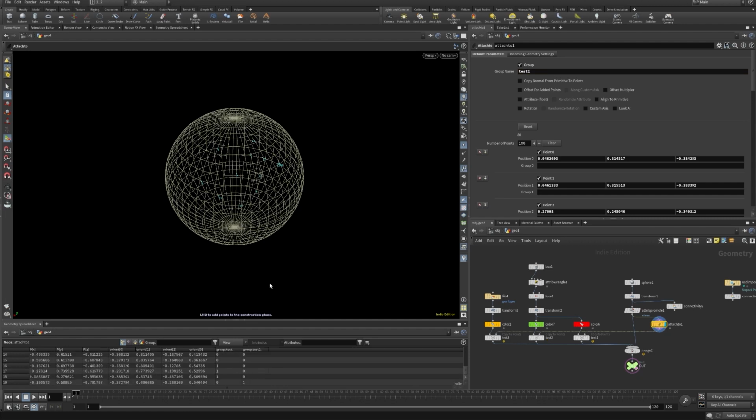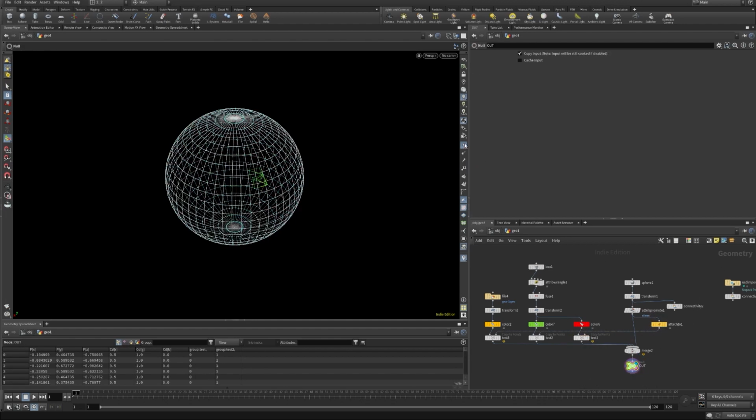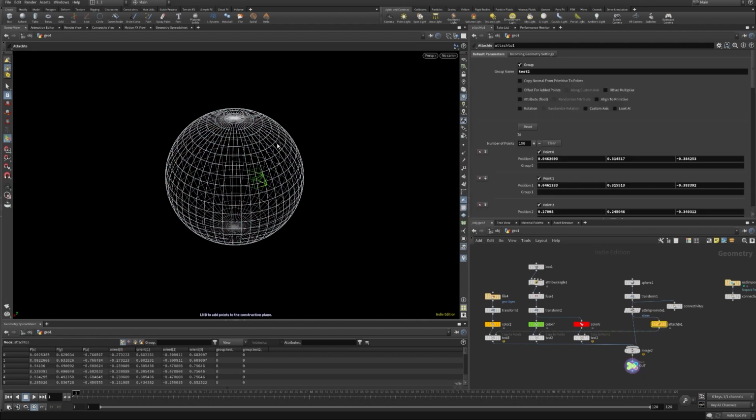If we enter test2 here, then all newly added points will be added to the test2 group. You can see how some geometry appears because I am attaching geometry to this group through the copy to points node. Turning off unnecessary flags, and here we'll see the geometry being added. I guess it will be better to demonstrate it. This value becomes somewhat of a default for newly created points, meaning newly created points will be added to this group.